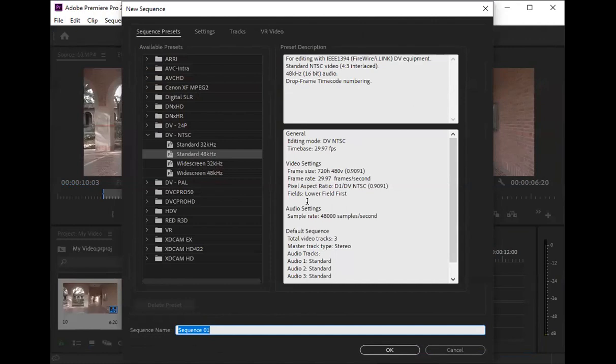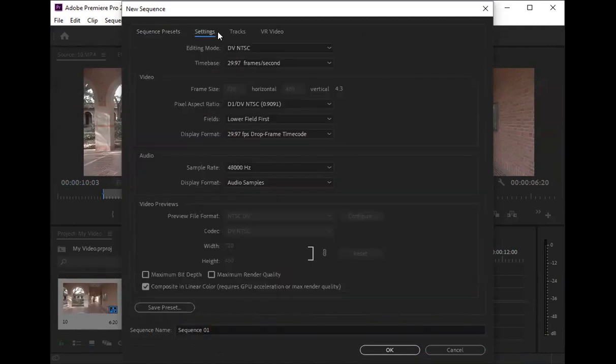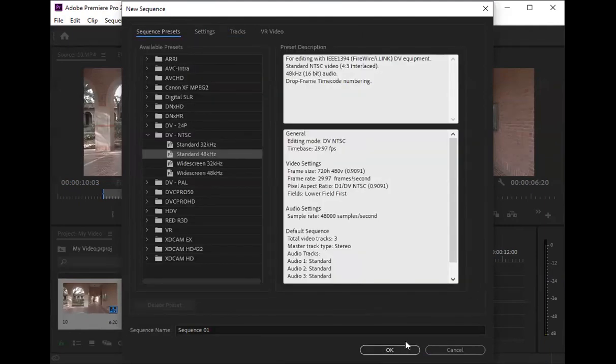So here there are a whole bunch of video and audio settings that you can choose, which for the most part you're probably not going to have to worry about, because typically you're going to be working with video that is all shot more or less the same, probably on the same camera or phone, right? It's all probably coming from the same source. And so the reason why I didn't manually create a sequence is that when you drop a video clip into that timeline, it automatically creates a sequence with the settings that adhere to the video that you're dropping in.